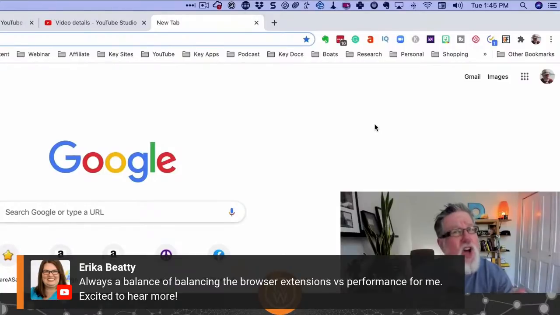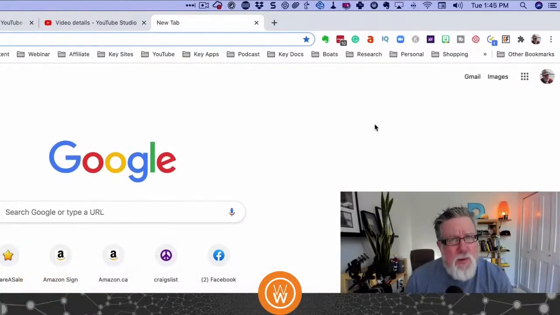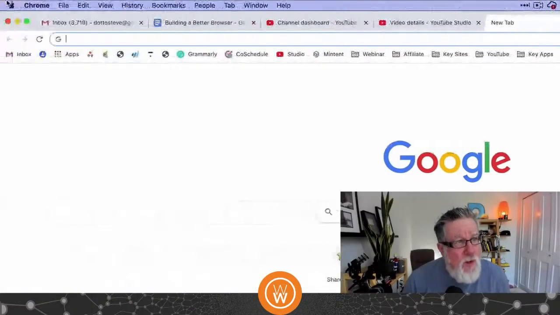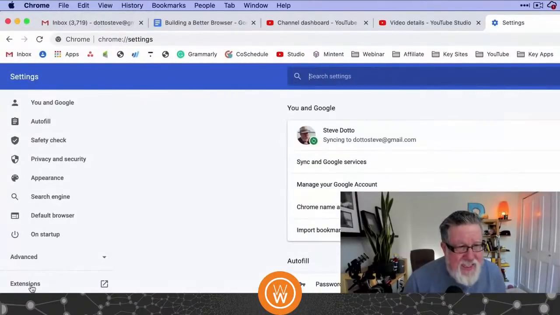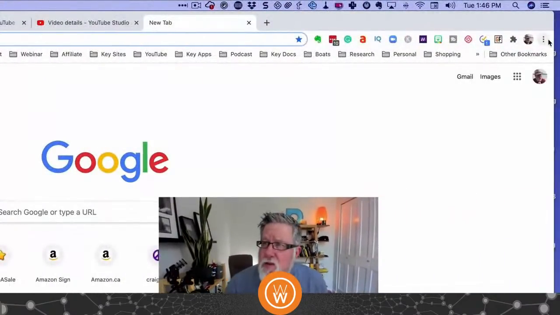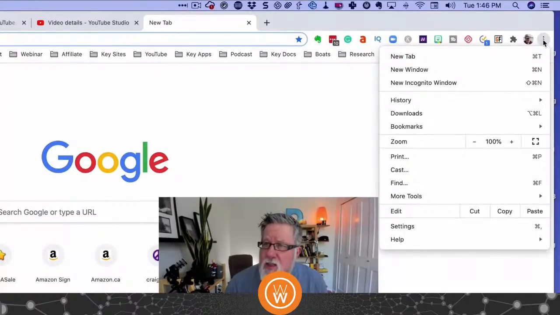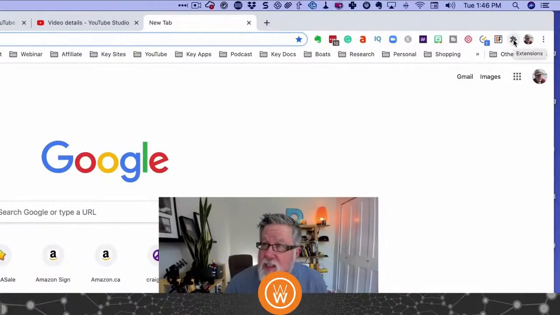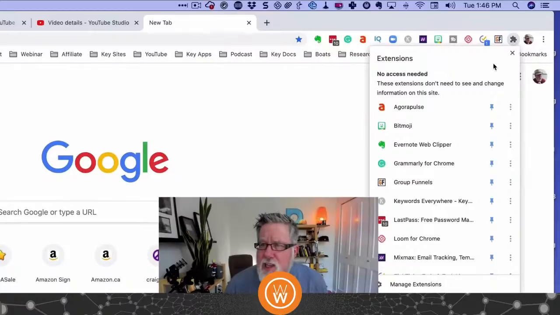Now, with your browser, you can always access your extensions through multiple different menu options. You can always, within your browser, go under the Preferences menu, and within Preferences, you will find extensions in Chrome or some similar name in the other browsers. Similarly, if you don't want to go through that menu, most of the browsers now have a kind of pop-out or a menu system in the top of the menu bar here that allows you to go into your settings, or in my case here, I've got this little extension that's like a little puzzle piece that tells you that it's extensions. This allows me quick access to go in and manage the extensions that I've installed in my browser.